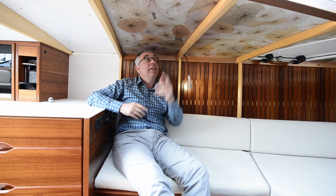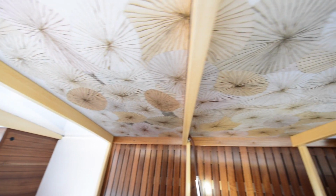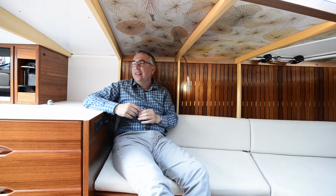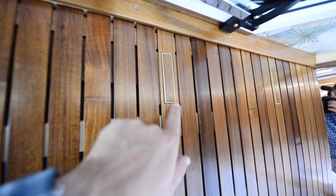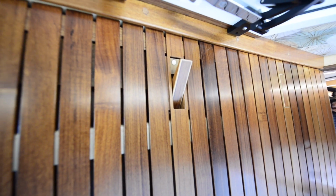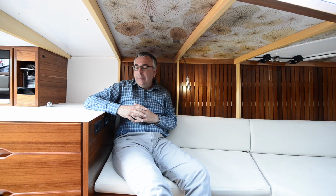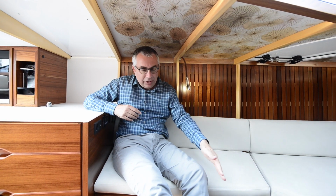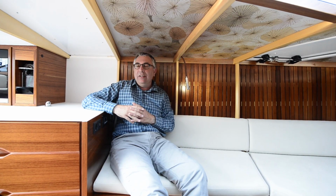And a perfect example of that is this headlining, which is actually screen printed silk with original artwork. You've also got down here some very clever details, like the lighting is all inset. You've got little coat hooks positioned just up here that flick out of the sides if you want them. And what's really nice is things like the copper inlay in the floor sections, which matches the deck, and even where the drawers and things like that are, it's got the same effect there, so it matches the outside of the boat. It really is absolutely exquisite.